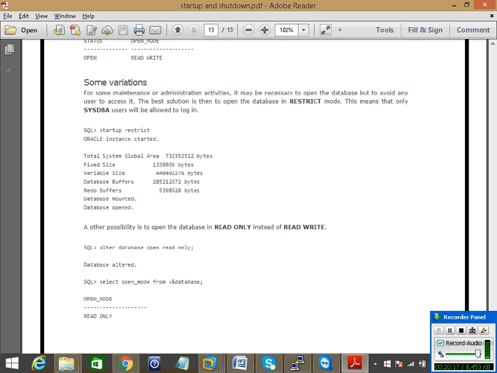Okay. So other possibilities like we can open the database in read only, not in read write. If you open the database in read and write, users will be able to insert the data or we can perform the DML transaction. However, if it is in read only mode, then they can make only the select transaction.